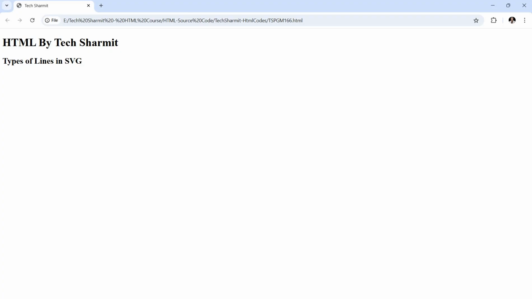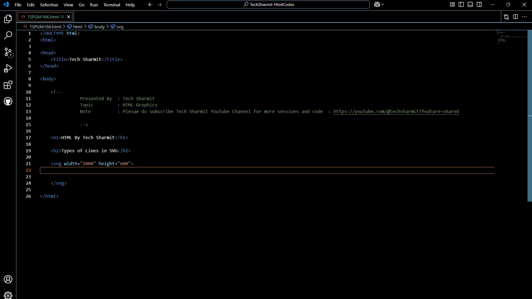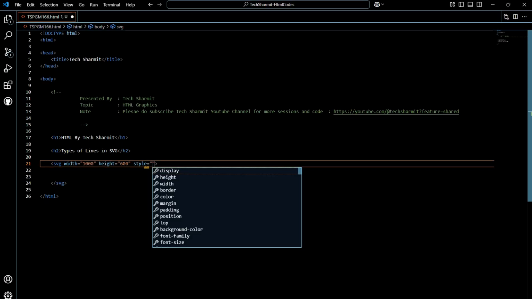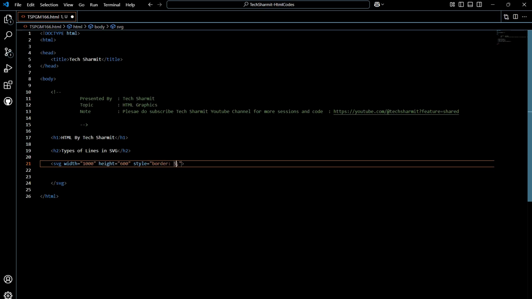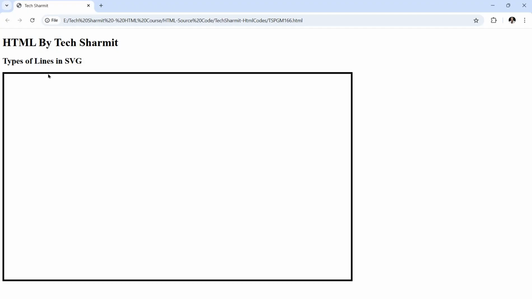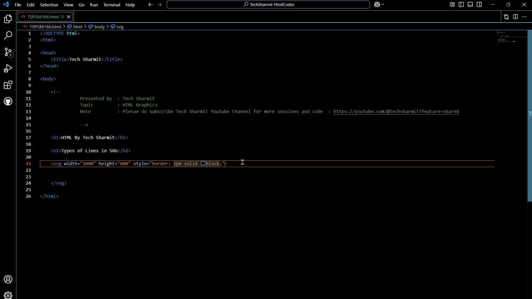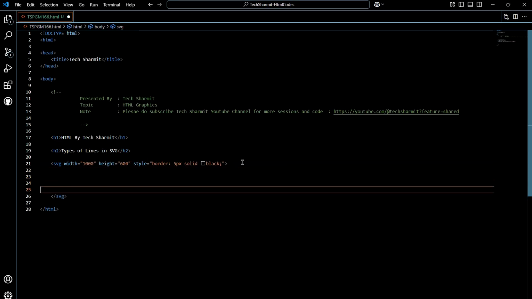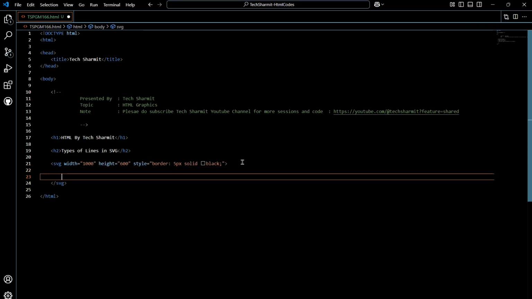If you save it, you will see that there is no impact on the browser. Why? Because we have not specified the style yet. So style: border 5px solid black. Save it and refresh it. Now you can see one SVG has been added on the screen. After this SVG, we will simply add the lines.